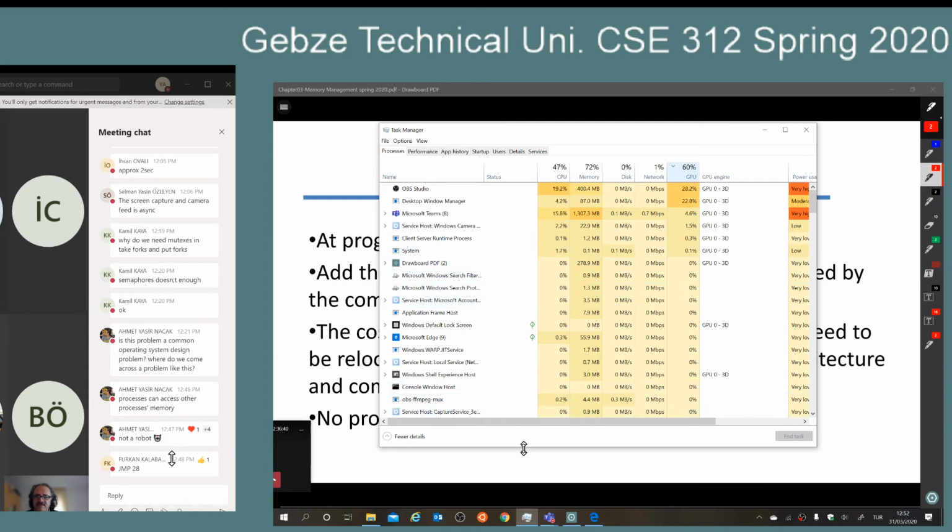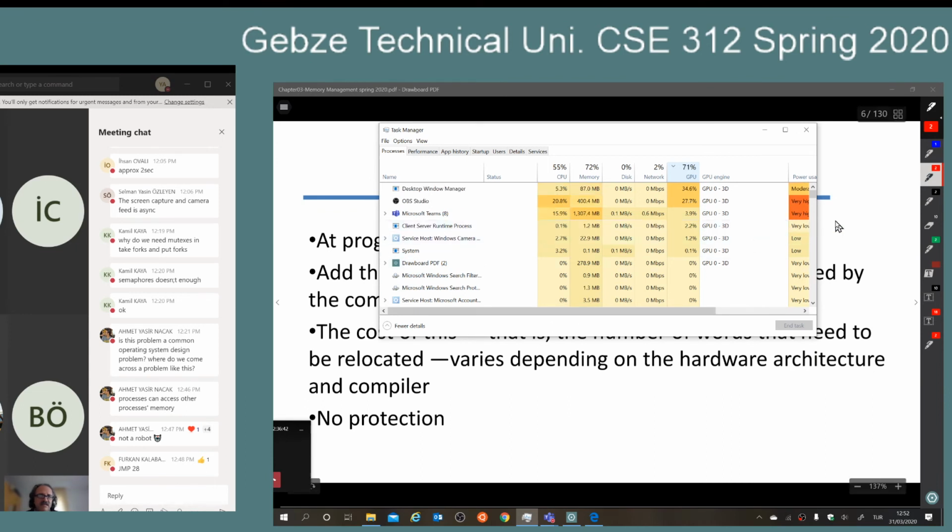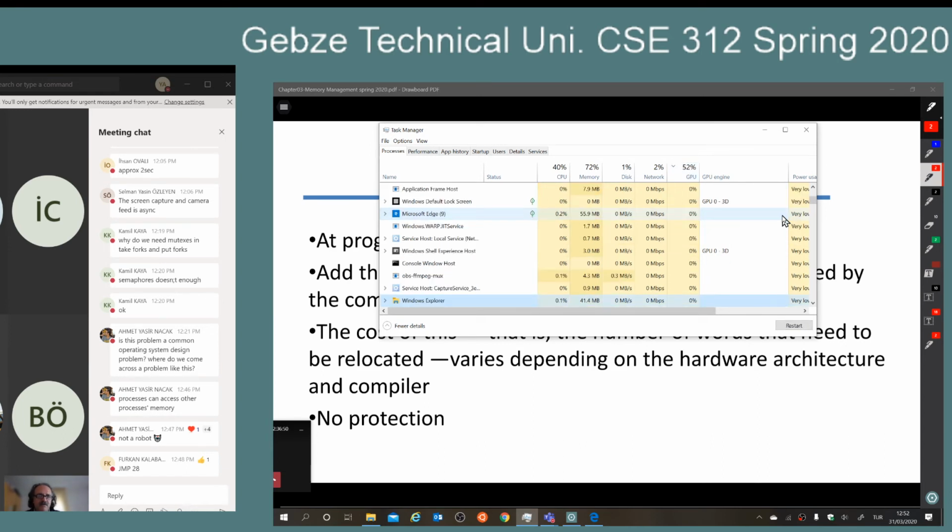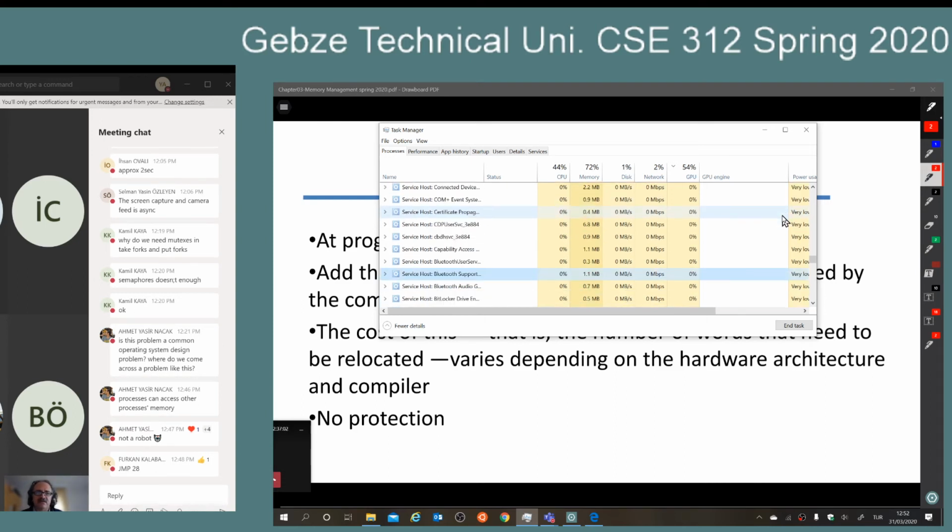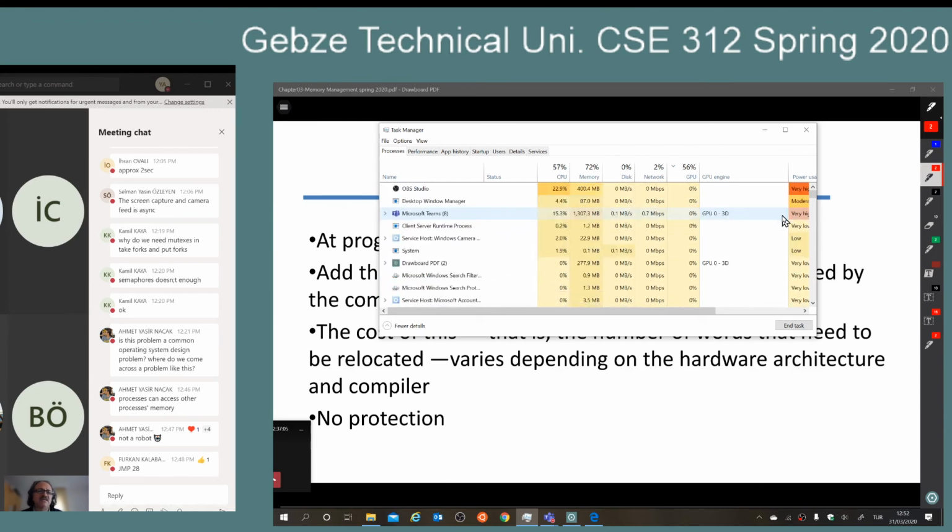10 is here. And how many pages do I have? 2, 3, 4, 5, 6, 7, 8, 9, 10, 11, 12. I think 24. So I have 240 processes running. If each one is taking like half a gigabyte of space, there is no way that that's going to be enough.